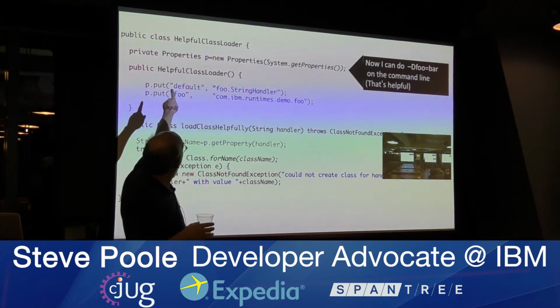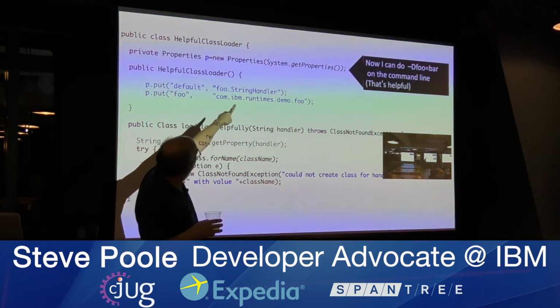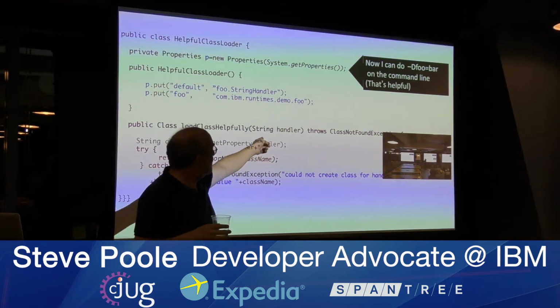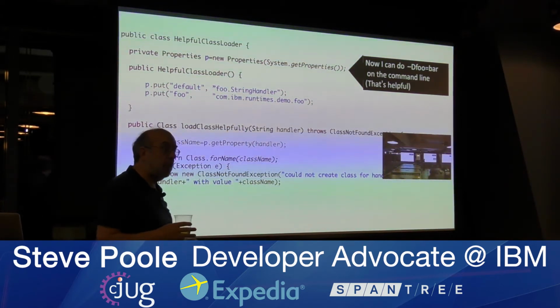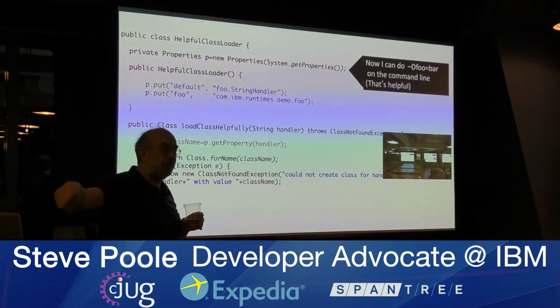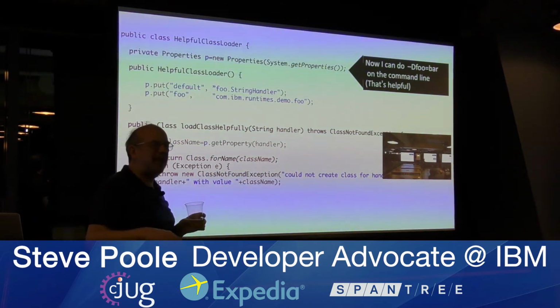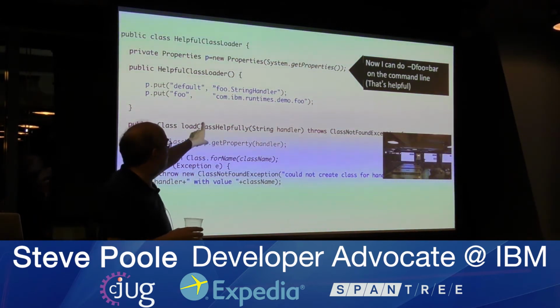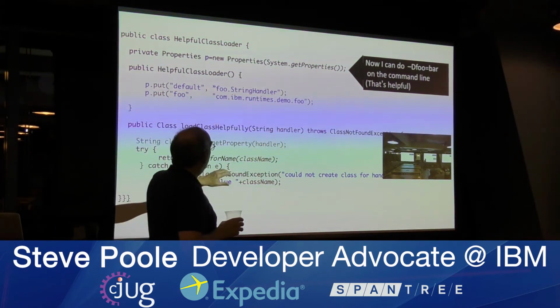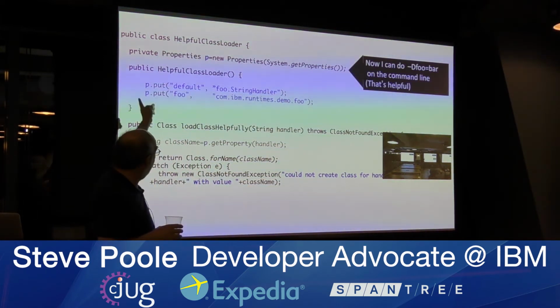And as you can see up here, they backed this properties file with System.getProperties, which is really useful because then you can put -D on the JVM on the command line and add new classes. It's just easy. Rather than have to change code or write files, you can just put -D on. Right? So here's a piece of code that makes use of that.